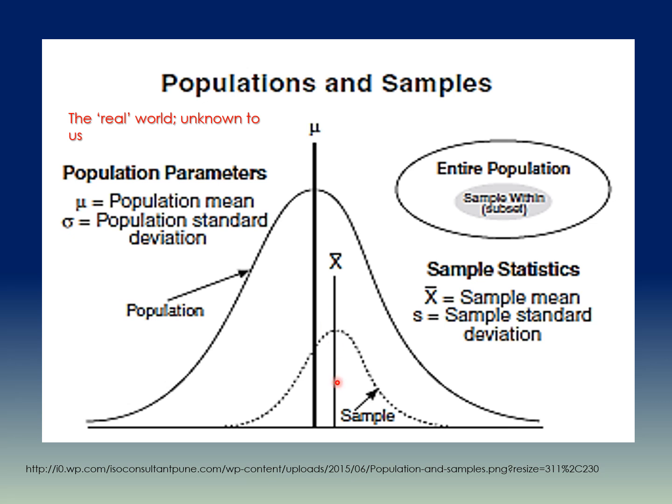Let's just say that this was a sample size of 100, and I took them out of the population, measured them, and found this difference here. It's pretty close, but it's not exact. I take these 100 individuals, throw them back into the population, and then take another sample of 100 and measure them again. What I might find is a similar sample curve, but the mean might fall slightly to the left of the population mean, so it's a little bit less. Then I take those same 100 individuals, throw them back in the population, sample them again, and that sample might be pretty darn close to, or almost exactly, the population mean. I mean, these things can happen.